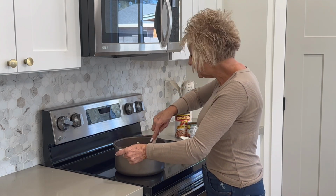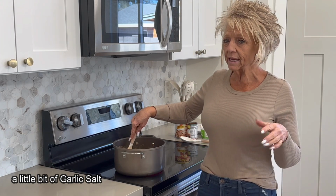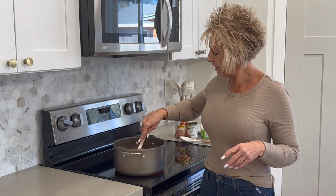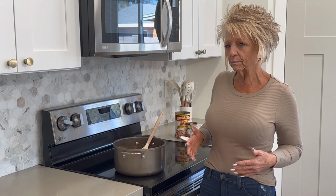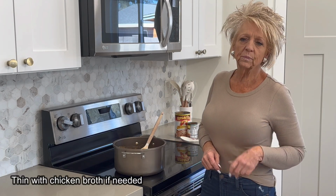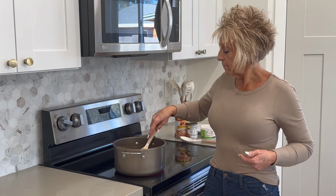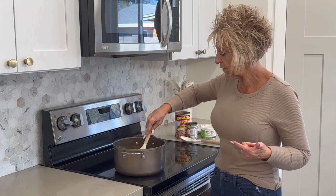So that is it. A little bit of garlic salt, and let me give you another clue that you can add to this. Sometimes if you need to thin it, maybe sometimes your beans don't have as much liquid in the can and they end up being just a little thicker than you thought. All you've got to do is pop open a little carton of chicken broth, and I will pour maybe a quarter cup in, stir it in. It adds just a touch of flavor, and then it extends your beans a little bit so they're not as thick. But most of the time you're fine with this.